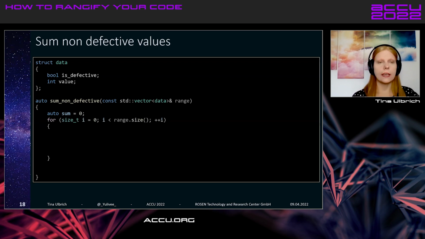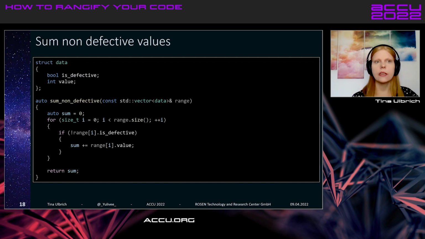Then I have a loop. In this case, I wouldn't need an indexed loop. It could have been a range-based loop. I just decided on using an indexed loop, but it doesn't matter. And then I ask every value if it's defective or not, and only add the non-defective values to the sum. And in the end, return the sum. Something different: we don't return a vector here.